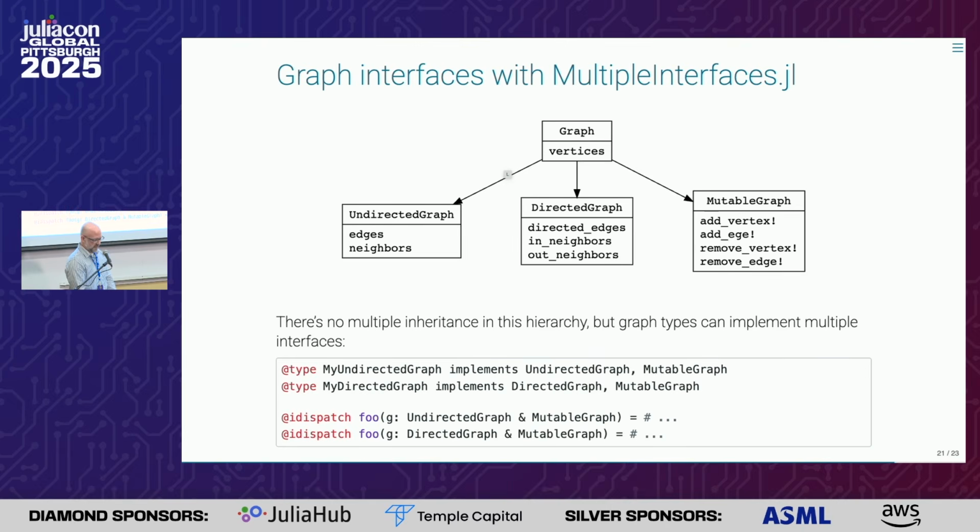Well, there's no concrete inheritance here. Just like in regular Julia, concrete types are final. These are simply interfaces that represent inherited behavior. So each individual graph type is still going to have to implement its own methods. Like these two graphs down here, my undirected graph and my directed graph, they have totally separate implementations. You have a struct with whatever fields you want, but as long as each of them implements these methods, then you're good.